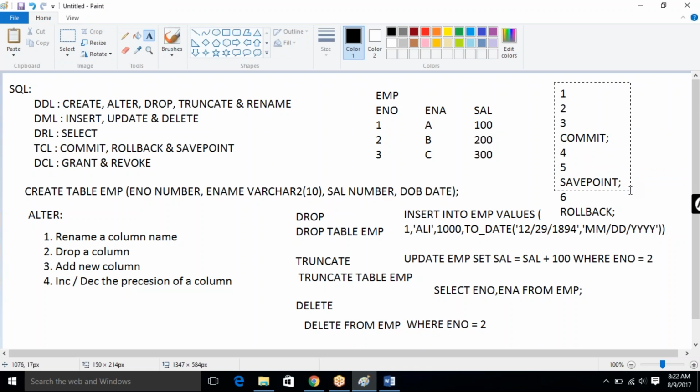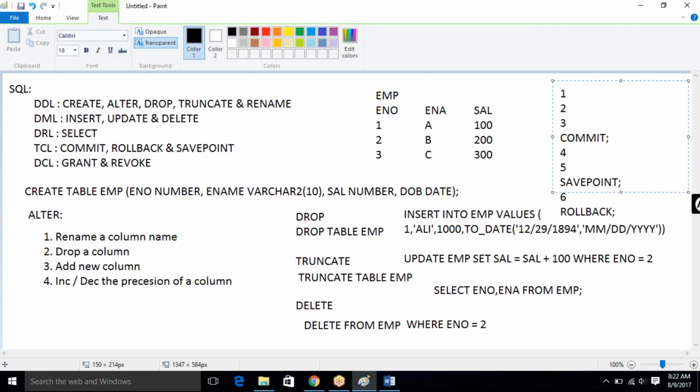Now if I close the window, Toad window or SQL Plus, whatever I have closed, that means I have closed the session. After closing the session, after 1 minute I have opened the tool window, connected to the database, and now I want to see how many records are there in this table. If I execute a query to see how many records are there, can you tell me how many records will be there? You get 3. 3 only.